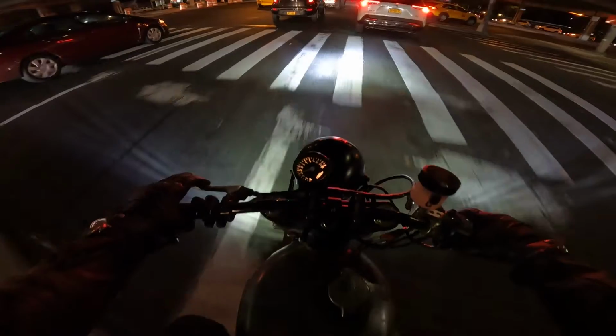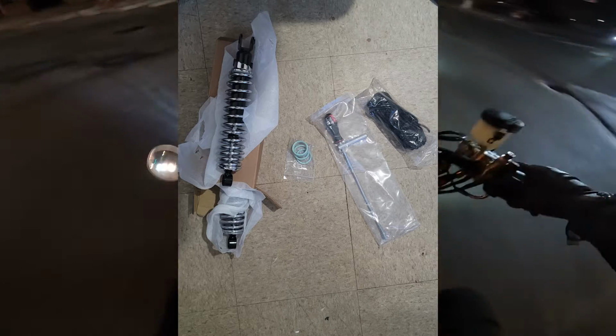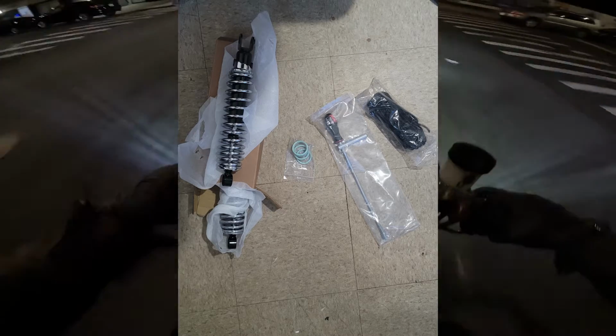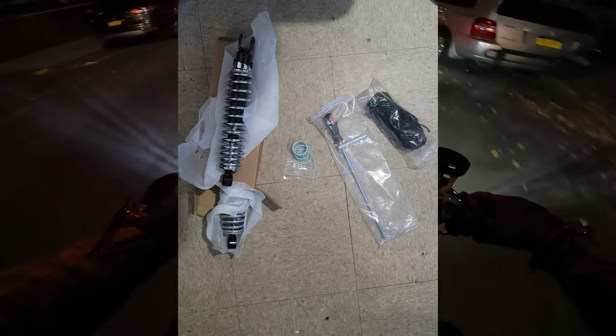When I got home after that ride, I saw that my heavy-duty new shocks, composite exhaust gaskets, my carb sync tool, and bungee net had come in. This is the package that I was talking about when I said USPS had lost a package. It finally arrived after going back to Common Motor and then me having to reach out to customer service. They sent it back to me.